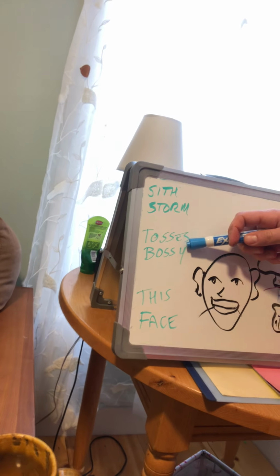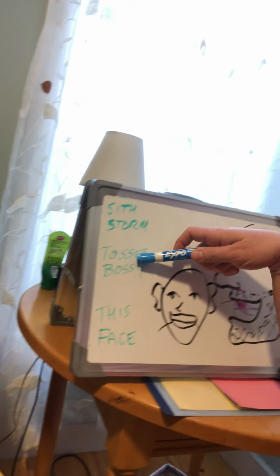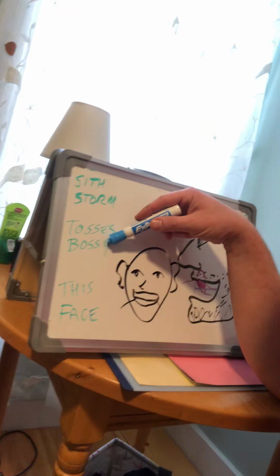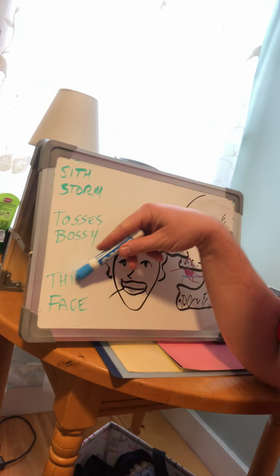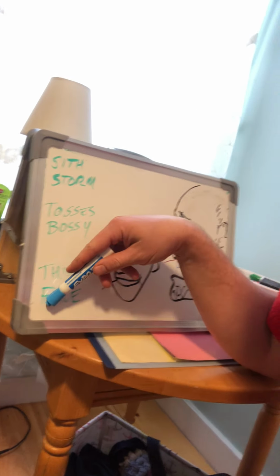Here's in the middle of words, like tosses. I like my superhero examples. So, for example, the Hulk tosses a rock or whatever. Tosses. So there you have to go into s and out of s into some other part of the word. Here's bossy. Here's this. And here's face. There are other sounds. You can listen for them all day long, and I bet you will find them.